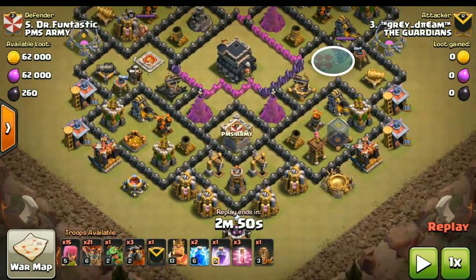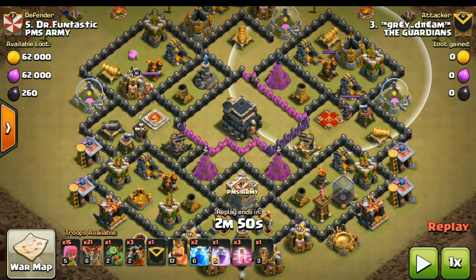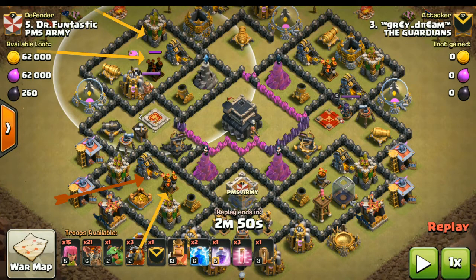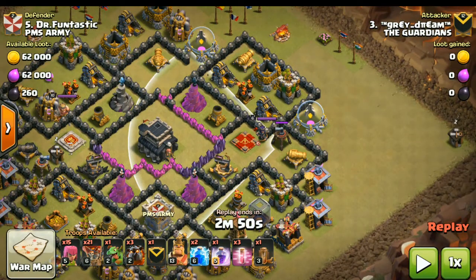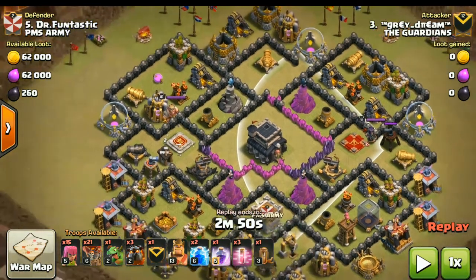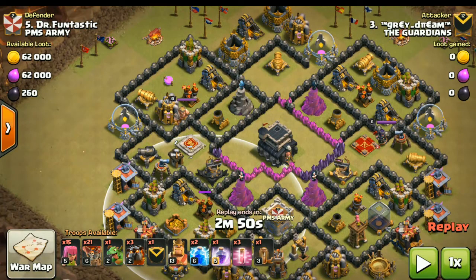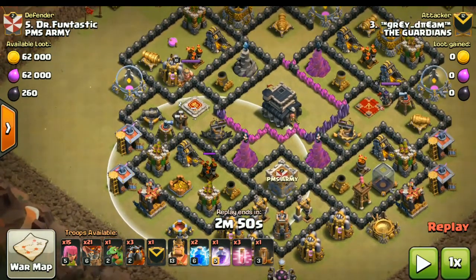So first of all, over here, I want to take out this AD by my lightning spell and the EQ spell, and after that I drop two lava hound over here. I choose this AD because this air sweeper is only level 1. I see that because it can push my loon so far away from this attack. So I came up from this side, and after that I drop two lava hound over here, and that is pretty much it.